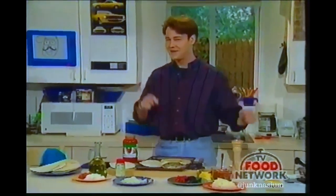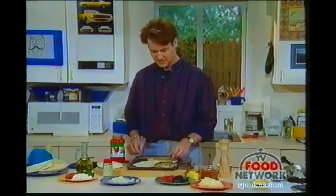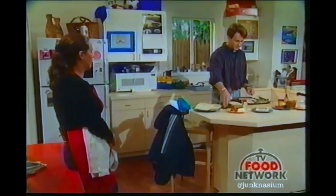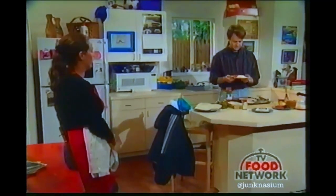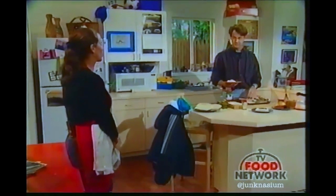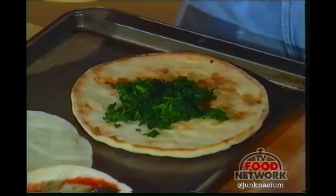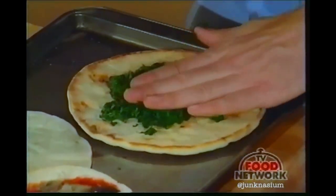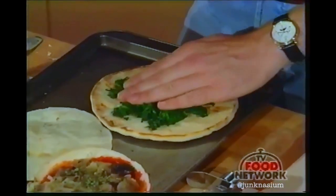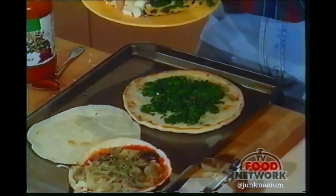Number two. Now, can I make one with the feta cheese? Yes, you may. Am I putting tomato sauce down? Or no? You just put the spinach down, on the other pita, the non-pocket pita. This is kind of Greek-style pizza. A little chopped spinach that you drained. Squeeze out the juice. You don't want it to be too mushy. Spread that out. Then we'll put some feta.